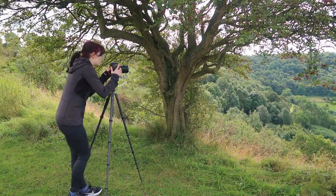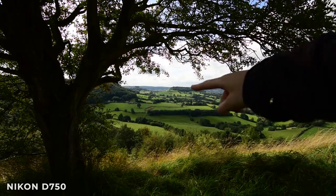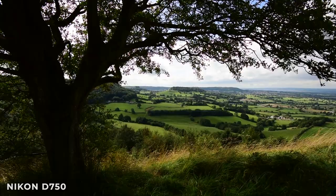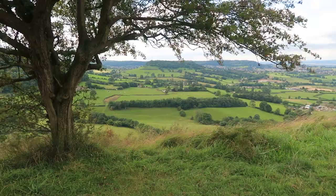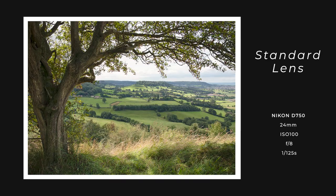I've positioned the branches at the top and left a small gap between the horizon and the tree branches to make a nice clean separation. I've given it a slightly wider gap as the branches and leaves are moving and I don't want them to accidentally dip down into the hill.